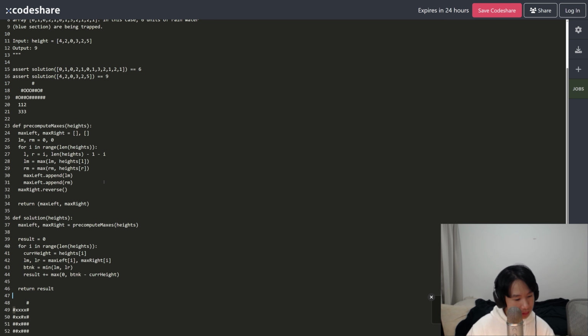So I think I get what you're getting at, which is that I should offset my pre-compute maxes arrays by one, so that it doesn't return an array where pre-compute maxes would say this position is four. Is that what you're getting at?